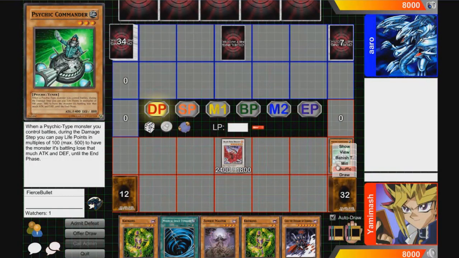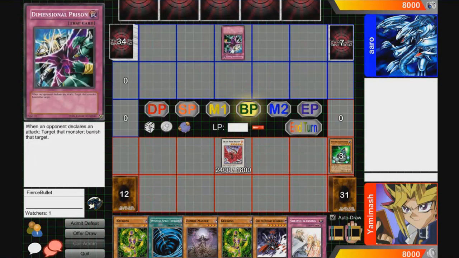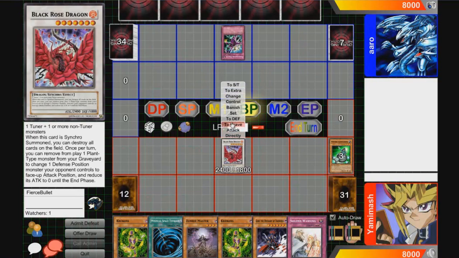Okay. His Black Rose Dragon has decided it would like to attack me. It's not my turn yet, dude. Oh, have a go. I am going to attack you directly! Oh no! But you've activated my trap card. Dimensional Prison. When an opponent declares an attack, target that monster. Banish that target. Banish me! Oh no!